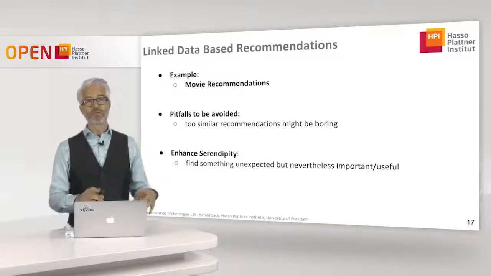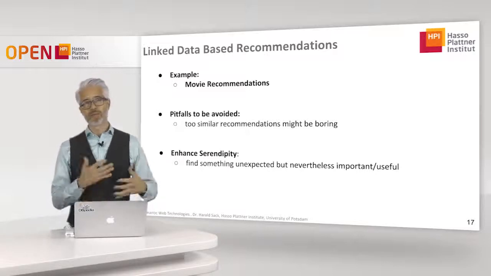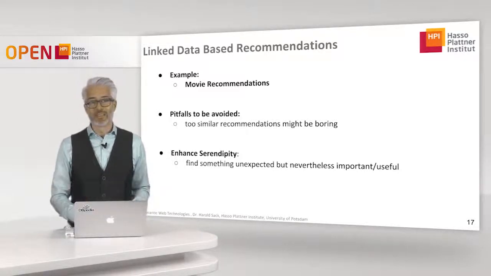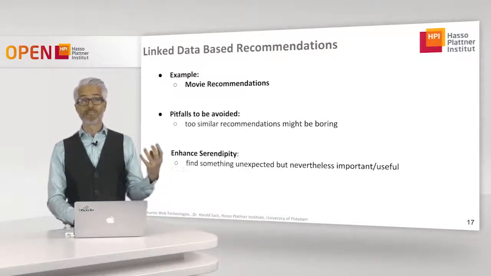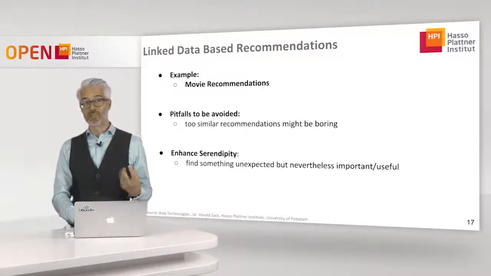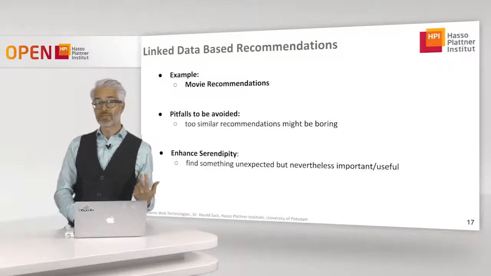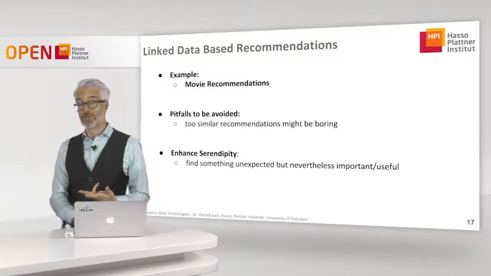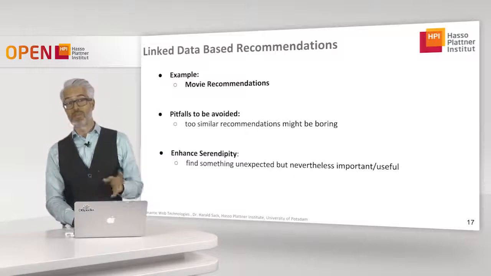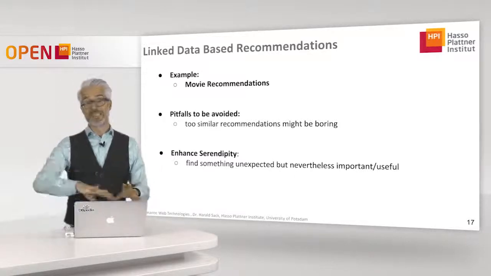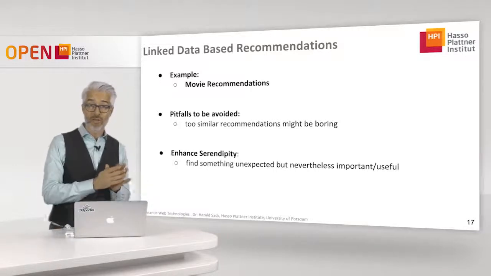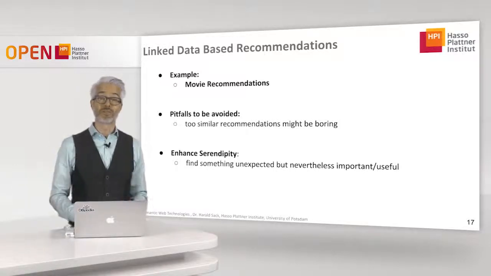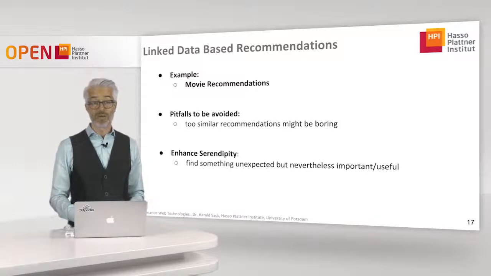Which means you should somehow enhance something which is called serendipity. What does that mean? You should find something unexpected, something you did not think of previously, but which is nevertheless important or useful for you. So you have to relax this similarity issue somehow and go more for the relatedness issue. This is something you could also play around with.